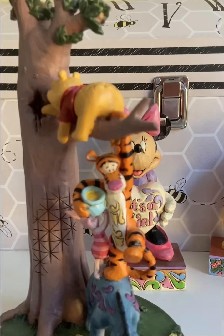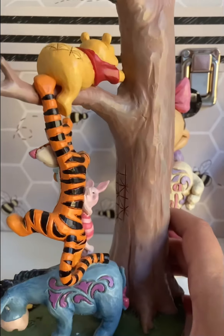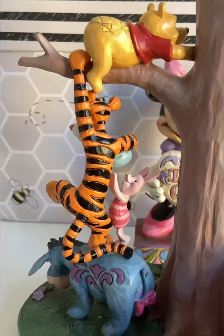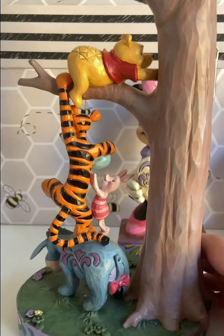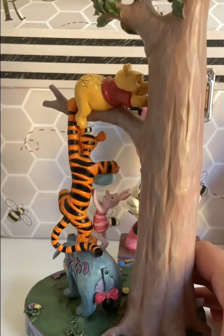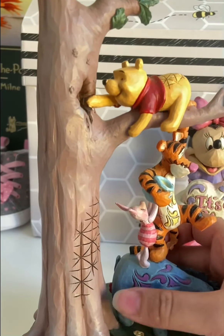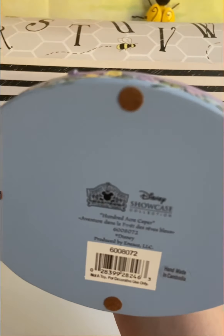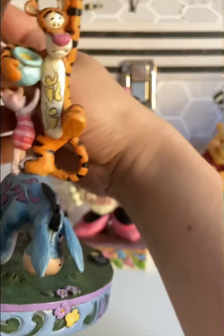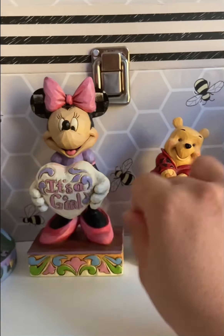Let's go ahead and turn it. You can see all of Tigger's stripes, and there's Piglet — he's got a little smile. I would say Pooh and Piglet are my favorites from Winnie the Pooh. And there's Pooh's big smile. This one is called '100 Acre Caper,' and it just came out not too long ago. I think it's around $70. This Winnie the Pooh 'Beloved Bear' I think is $25 or $30 — it's more on the smaller side.